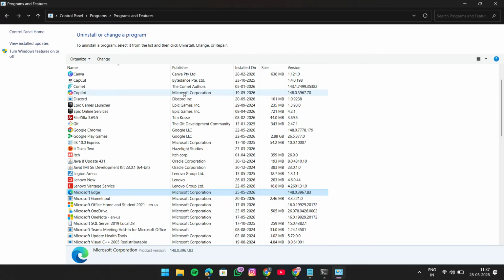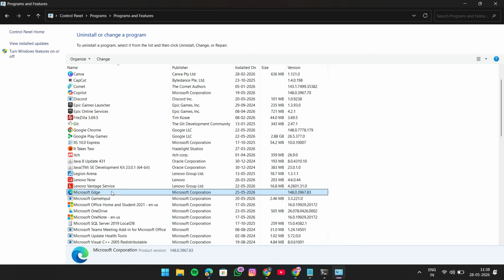Once you're inside Control Panel, look for the section that lets you manage installed programs. Depending on your view, this may be called Programs, Programs and Features, or something similar. Now find Microsoft Edge in the list. If you see it there, right-click on Microsoft Edge and look for the Change option. This may show up as Change, Modify, or Repair, depending on your system version and installed settings. Select that option and follow the on-screen prompts.